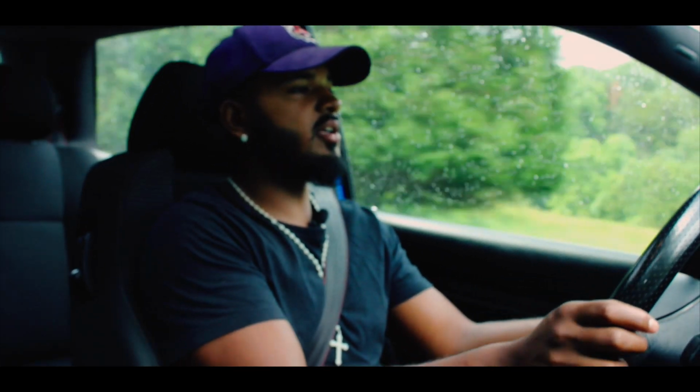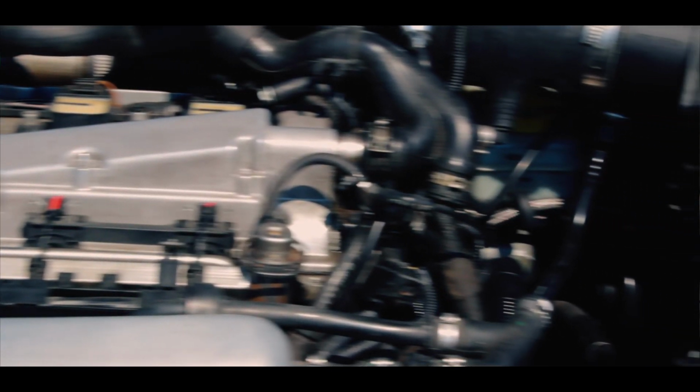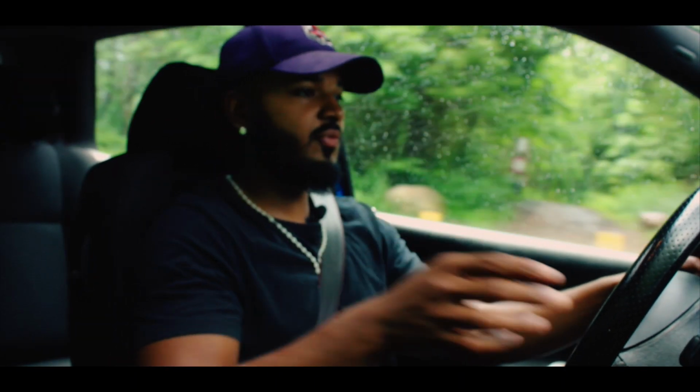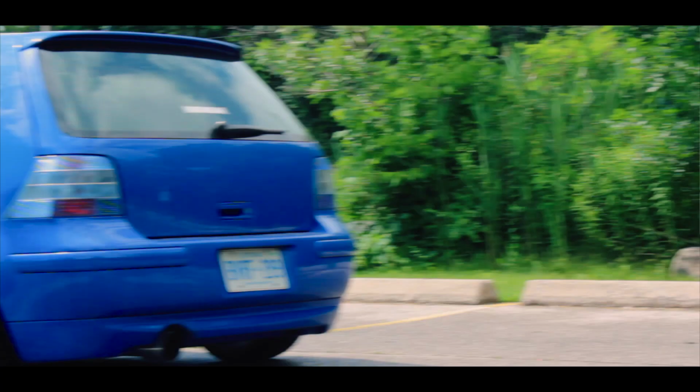Holy shit. Yeah, it pulls a lot. But we're going to be taking it very easy because I do not want to mess up this car, because this car is one of a kind. Well, not one of a kind, it's pretty rare. And this car actually belongs to Surya, who came all the way down from Woodbridge to let me review this. Thank you, Surya, for coming out, because this car, yo, is pretty sick.